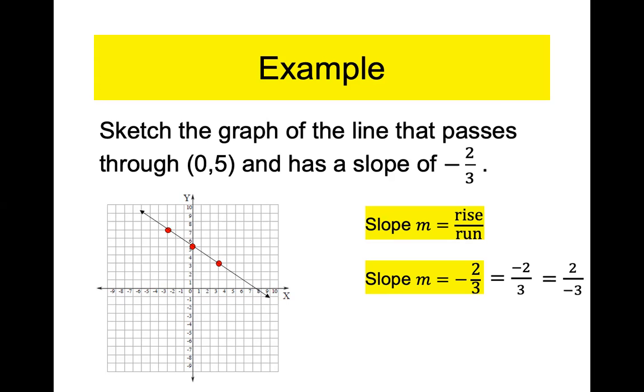One nice thing about doing 3 points, remember 2 points define a line. You only really need 2 points. But if you mess one of those points up, one nice thing about doing 3 points is that you'll immediately know. If you mess one of the points up or you apply the slope incorrectly, and you put a third dot there, you get a V instead of a line.